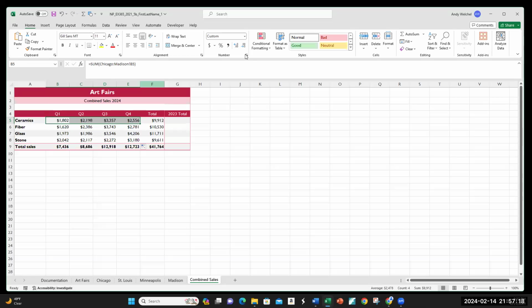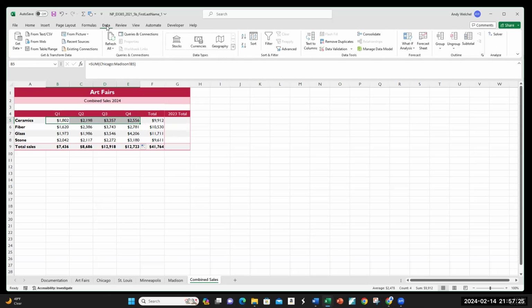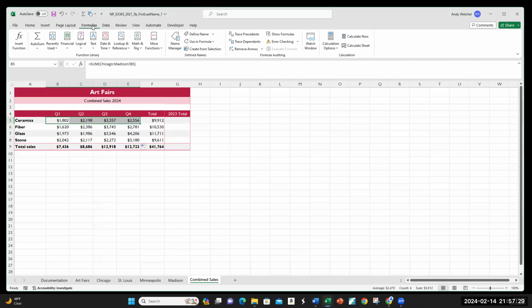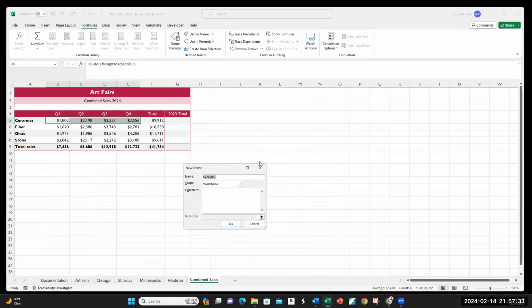So one way to do it is to highlight the cells that you want to name this range, and it's under Formulas, Define Name. And see, it's already kind of hinting that I want to call this ceramics. See how smart Excel is?